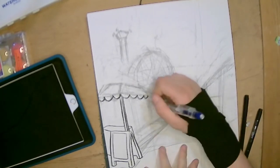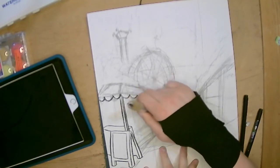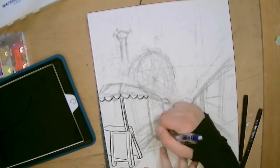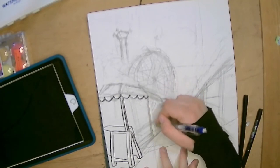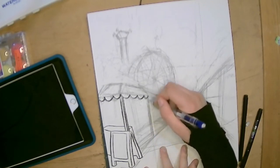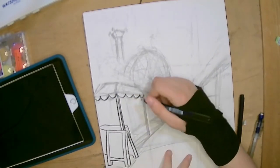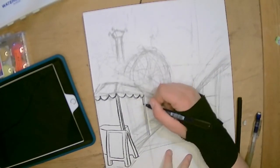Okay. And this part. And I like to think that the more I do the parts that I don't like about art, like line art and stuff, the better I'll get at it. Because skill takes time to build. And I'm really good at sketching because I've done a lot of sketching. And I'm really good at coloring because I've done a lot of coloring. But I'm not that great at line art yet, even though I've done a decent amount of line art over the years.